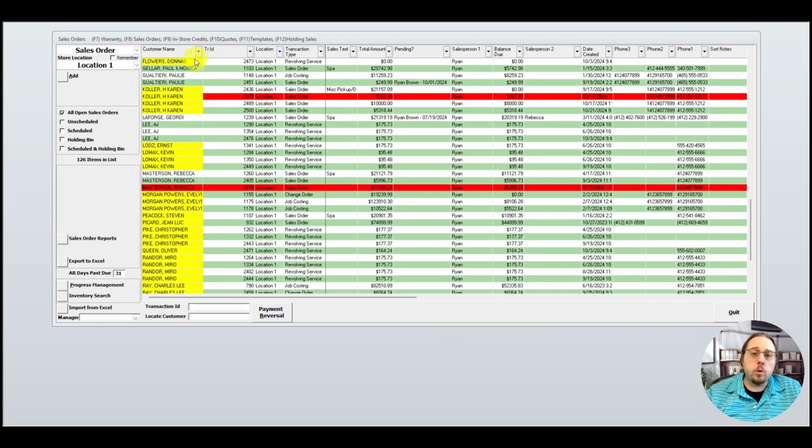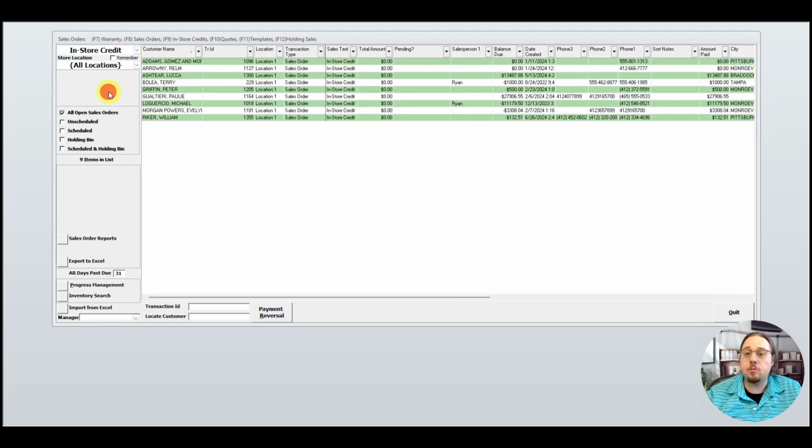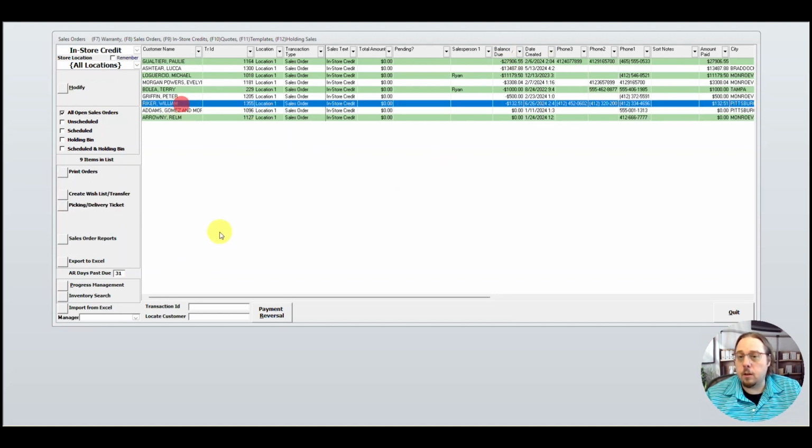All right, now that we're inside of RB, we're going to take our first peek in the sales order dashboard. Of course, we're going to access the in-store credit section of the sales order dashboard. So we're going to go to the menu in the top left and select in-store credit. RB will then display a listing of all of the accounts that have in-store credits applied to them. I'm going to sort by balance due, and we're going to take a look at William's account here.